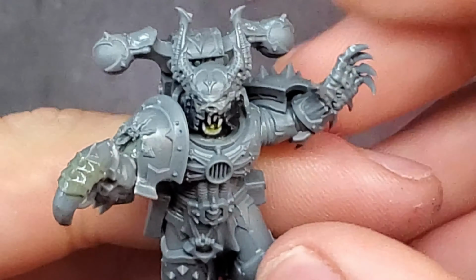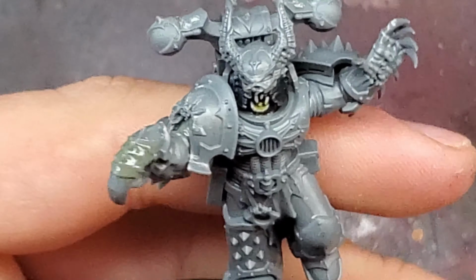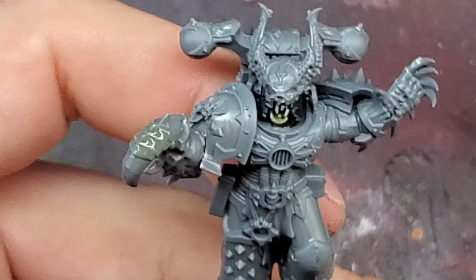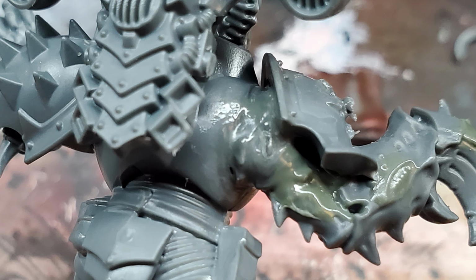I have some really cool ideas in mind for how I want to paint this guy. I'm really, really happy with how this turned out. Despite all the little cracks and crevices this guy has, it works to the advantage of the miniature himself. He's supposed to look nasty, he's supposed to look feral, and just utterly corrupted, so all of this just works in my favor.